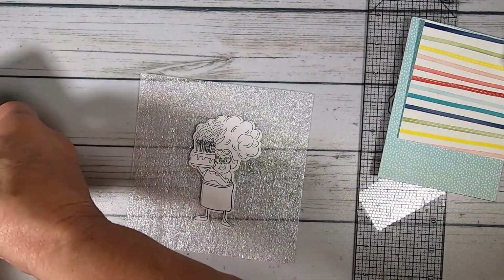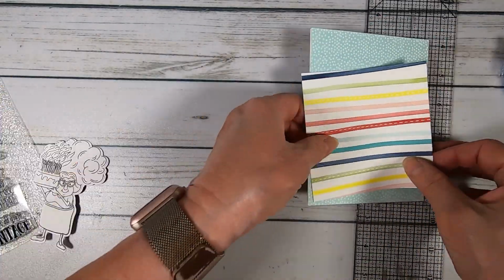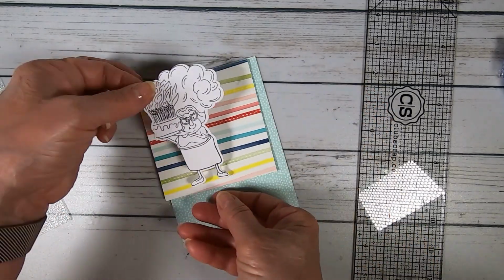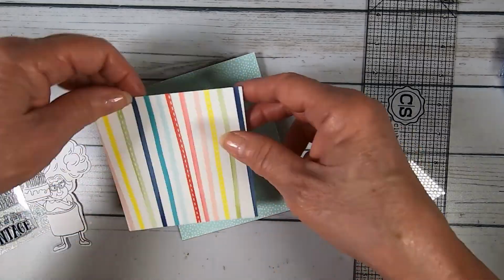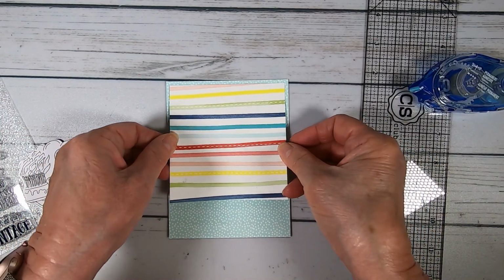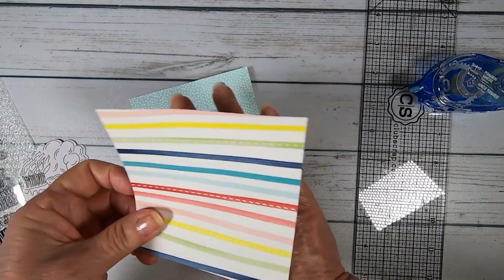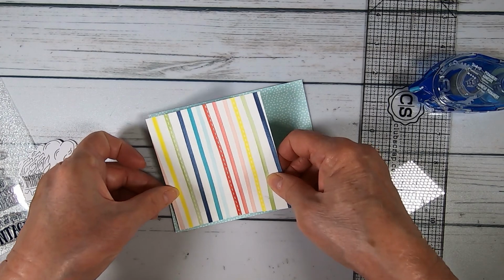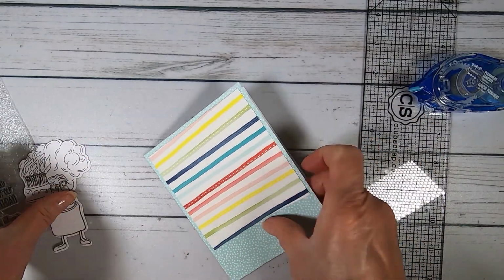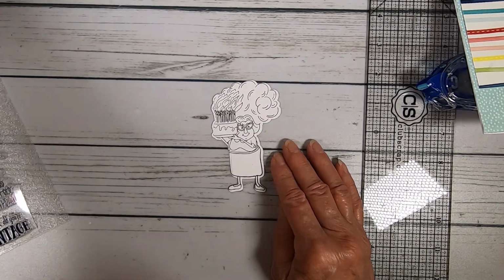At first I thought that was her hair, but no, it's just smoke. So it makes a big difference, so you can see what you're doing. And the hair is down below. So I'm just trying to figure out how I'm going to orient her. And I just think she's adorable. So we're going to go with horizontal stripes, the dreaded horizontal stripes. I like the colors in the stripes. They're real cheery and festive looking. They look very much like a birthday kind of card. So I'm just trying to get it as straight as I can. There's about 1/8 of an inch on each side. Maybe 1/4 of an inch. Just not very much at all.